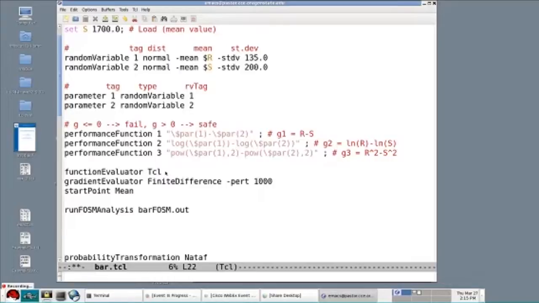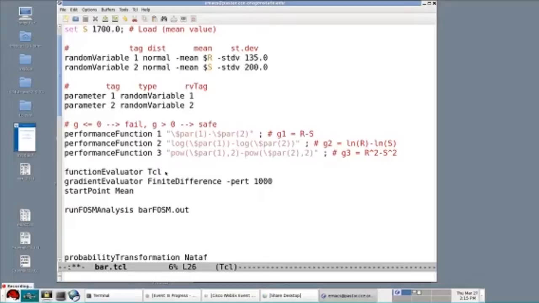Then to evaluate gradients of the performance functions, we'll use finite differences, and the perturbation factor is 1,000. So actually the perturbation is 1 over 1,000, even though the input is the reciprocal of that. And we'll start from the mean values of all the random variables.